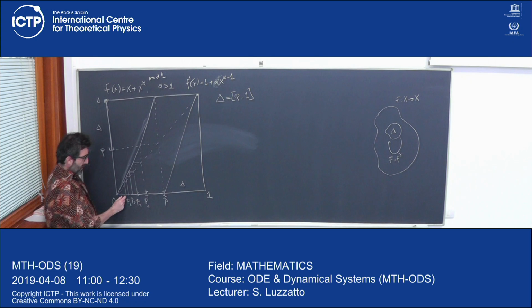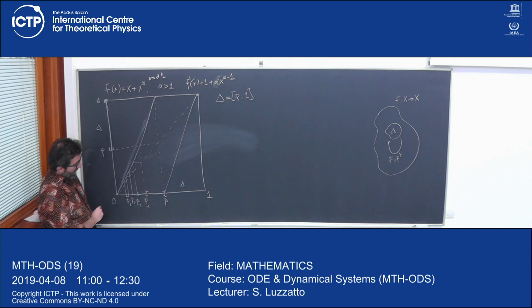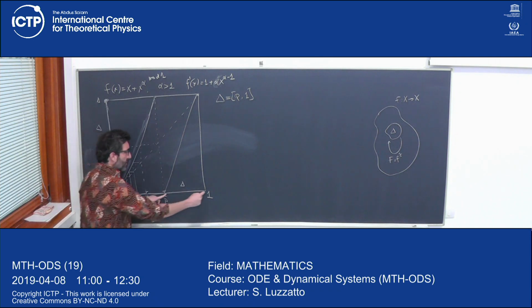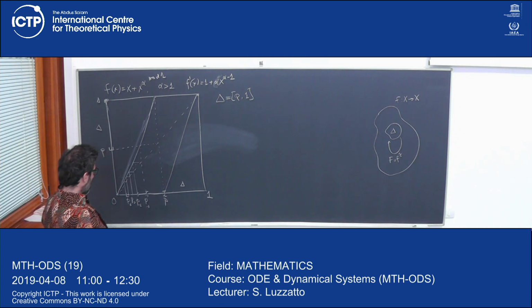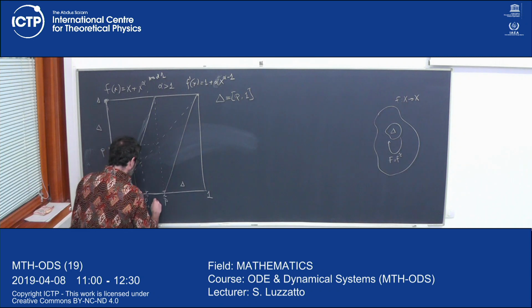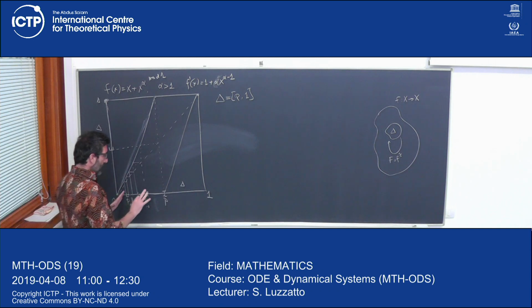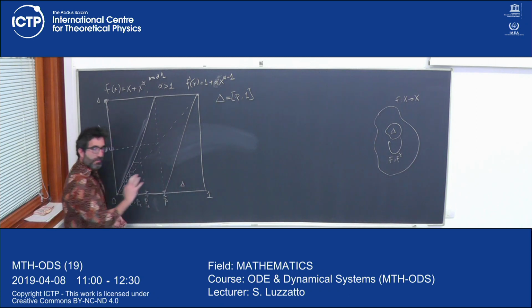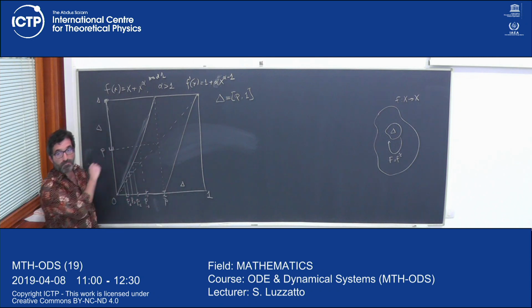We construct a sequence of intervals. This interval here will map after how many iterates? This interval maps bijectively to this one, which maps bijectively to this, which maps bijectively to this, and so on. Let me call this interval I1; the notation is a little bit tricky. Now we have all these intervals that map to delta, but these intervals do not belong to delta. What we want is to look at points of delta and see when they come back.